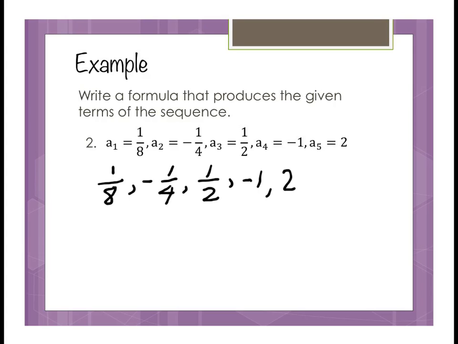Okay, so from one term to the next, we're multiplying by -2. Whoops, I forgot my negative. Is everybody good with that? Okay. We're actually going to write this in a little bit of a disjointed way, because it doesn't always work out very nicely to have the negative associated with the 2. So I'm going to write the -1 and the 2 together, or just separately like that, because the exponents we put on there may or may not be convenient to have them combined. They may, but they may not as well.